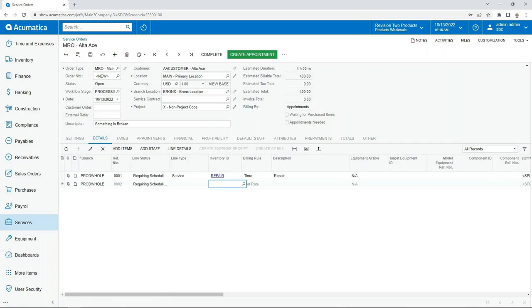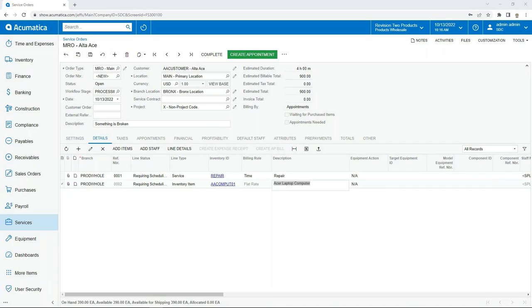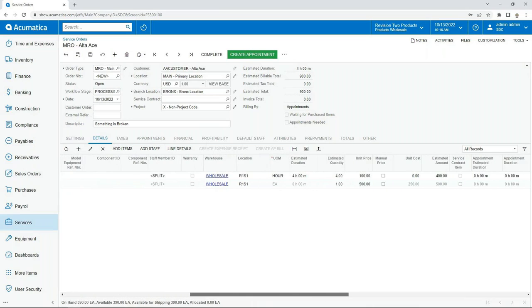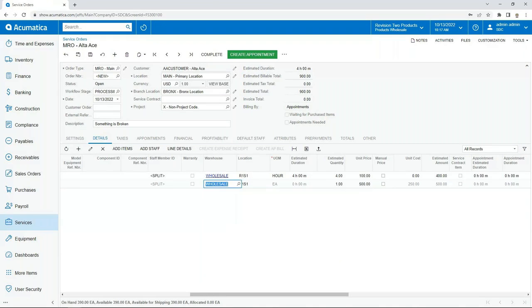But I'm just going to pull up the very first item in my inventory. You can ignore what it is. It doesn't matter. It's just an item, right? So I'm taking this off the truck or out of the warehouse, wherever it needs to come from. Down here on the bottom, it's letting me know I have 390 on hand. If I keep scrolling over, I'll get to my quantities eventually. There we go. I'm expecting to take one of these off the truck or out of the warehouse. You can see there's the warehouse, but if it is something that resides on my truck, I could just take it out of there instead. So there's my one unit.